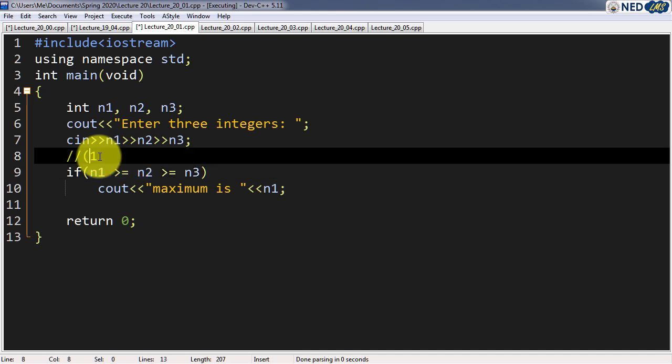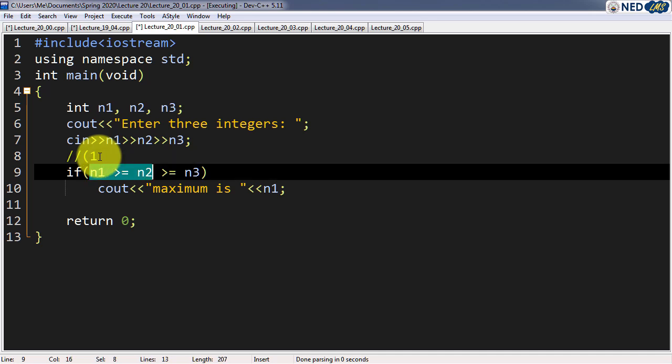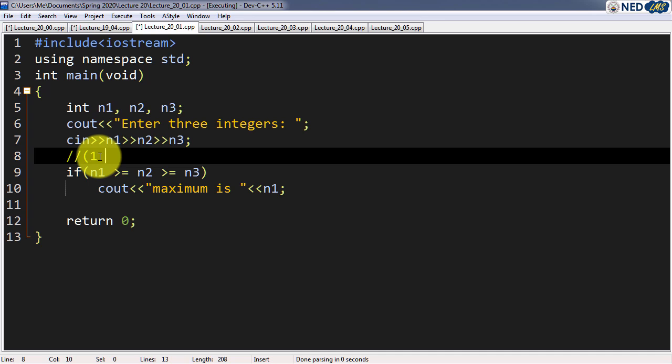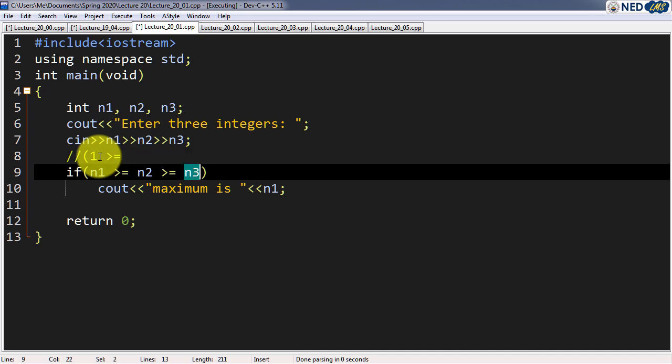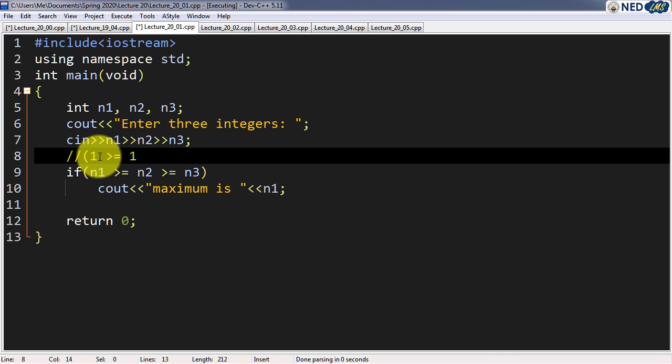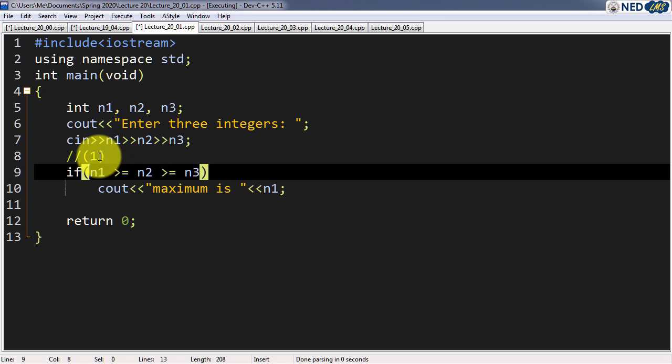So the result of the first part is 1, and now it says 1 is greater than equal to the value of n3, which was 1. This is also true, because 1 is greater than or equal to 1, obviously. The answer for this whole expression would be just 1, and this Boolean expression evaluated to the integer value of 1, or true.